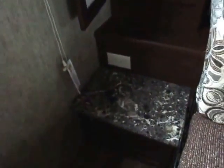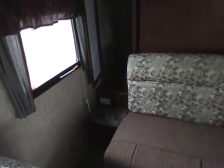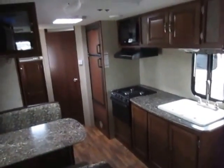I do want to point out, before the bed goes down, it's easier to see that we do have bed stands over here, so it is easier to get around. You have a nice little charging station right there for all your devices. Over here, we have extra large closets, and this is true on both sides of the RV. That is the bedspread down there, by the way, because the way the Murphy bed works on this one, you kind of need to put the bedspread on at night, but that's an easy throw type thing.